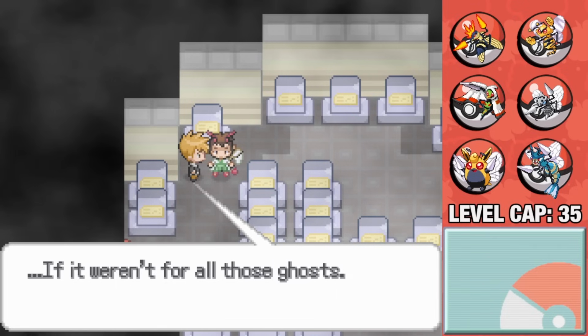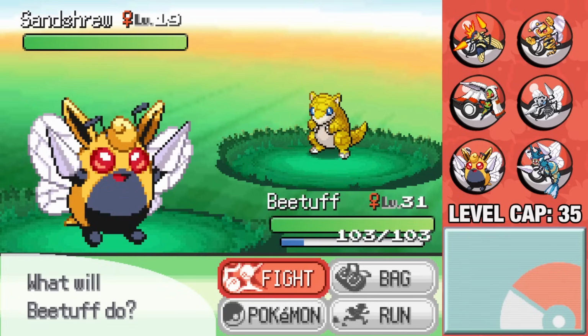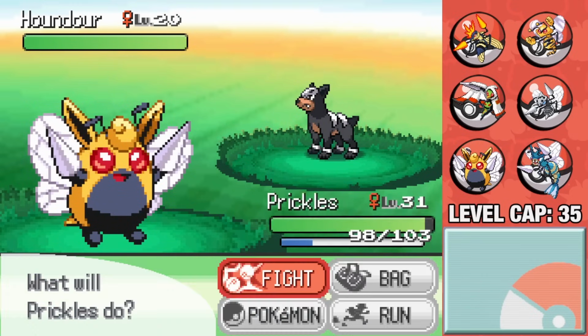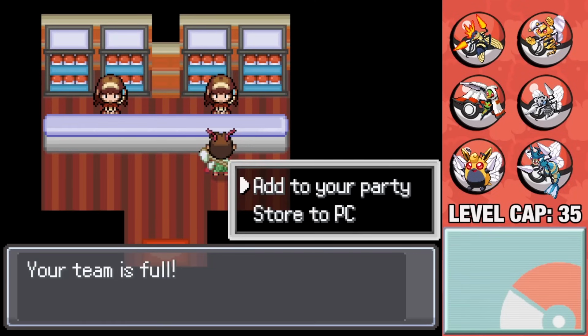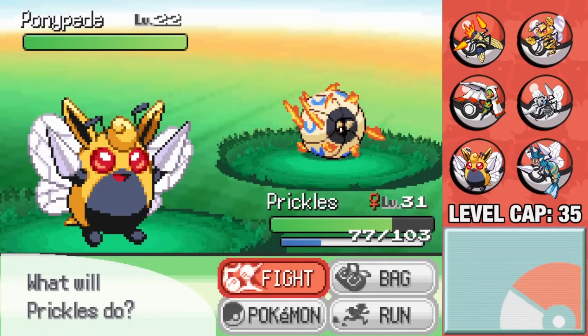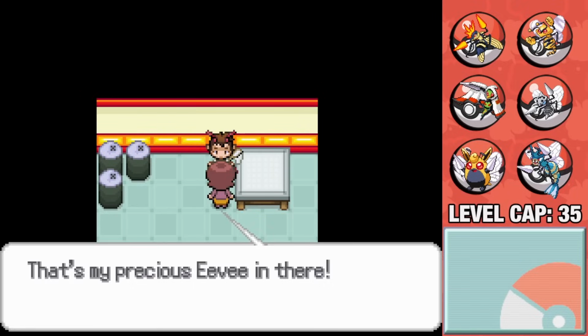But Rando, you don't understand. We are adults. On Route 8, we're going to grab ourselves a Sandshrew. On Route 7, a Houndour. In the game corner, a Scyther. On 16, a 2-for-1 with a Ponypede. And in the condos, our Eevee.